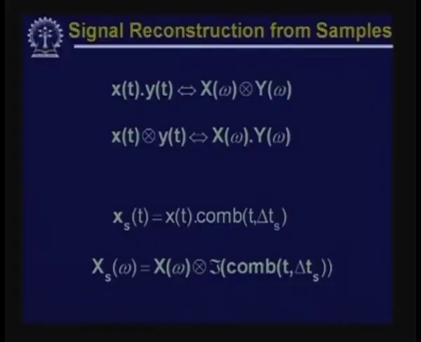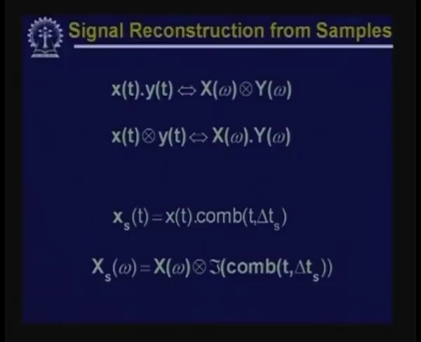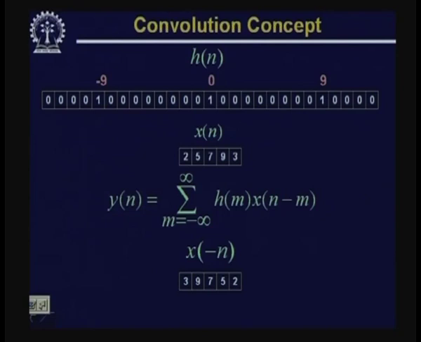So, that will be equivalent to, in frequency domain, x s of omega, which is equivalent to the frequency domain representation X omega of the signal x t convolved with the frequency domain representation of the comb function comb t delta t. And we have seen that the Fourier transform, or the Fourier series expansion, of this comb function is again a comb function. So, what we have is a signal X omega, and another comb function in the frequency domain, and we have to take the convolution of these two. Now, let us see this convolution in detail. What does this convolution actually mean?